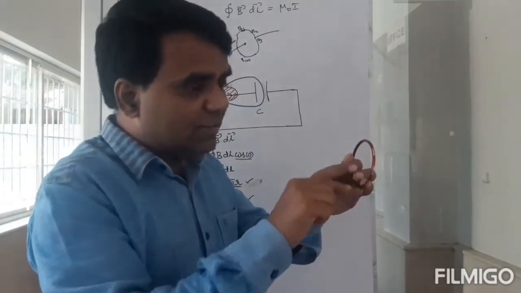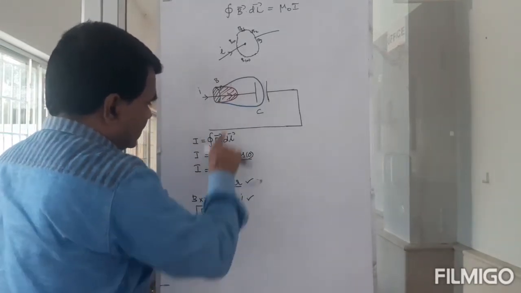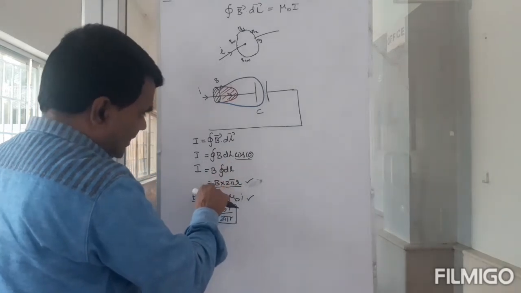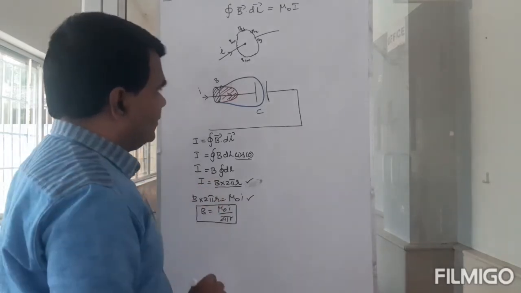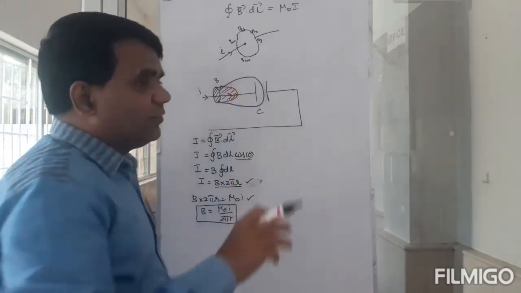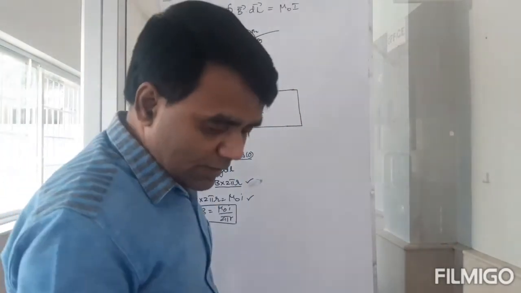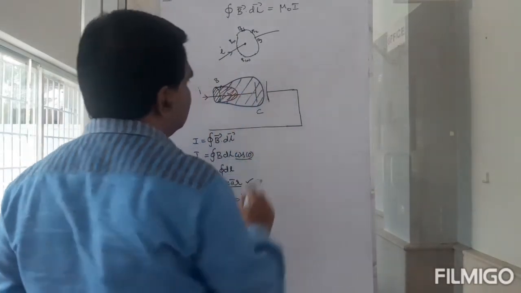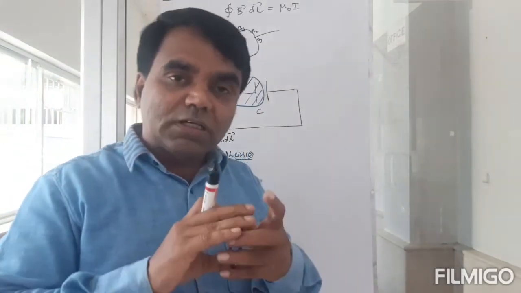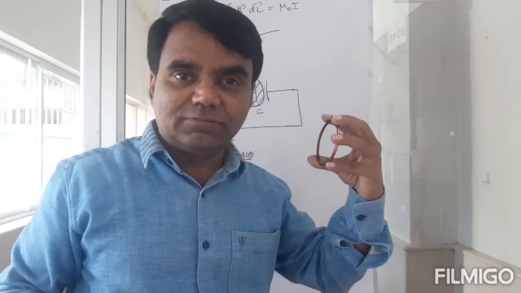Then when he does B dot dl, his integral will be this. He'll use the same logic. B dl cos theta, then B into 2 pi r is his integral. Now, he will try to figure out what is the current that is piercing through his surface. So his surface is this one. What is the current piercing through his surface? Well, there is no current piercing through his surface. The wire is not coming out of his surface.